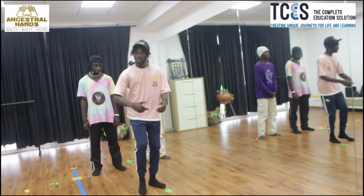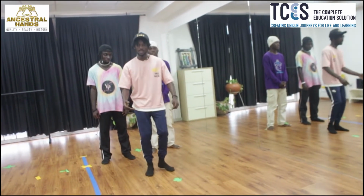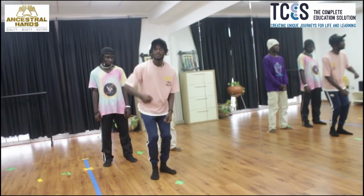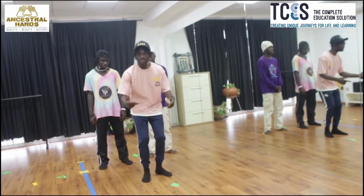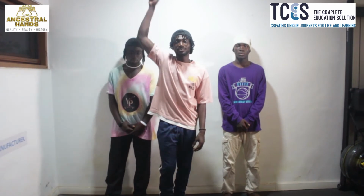So let me go over it from the crossing of the right leg on the left leg. So it goes this way, right leg crossing the left leg with a jump, then you shoot your right hand upwards. So 1, 2, 3, go. 1, 2. Okay, so as I said, the move goes this way. You cross your right leg to the left, and then you shoot your right hand upwards. So 1, 2, 3 go.